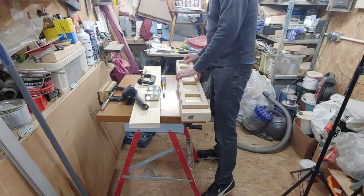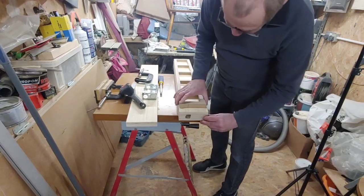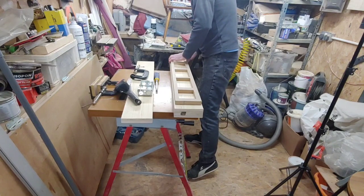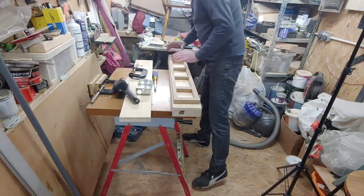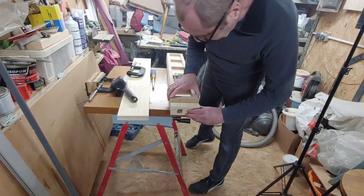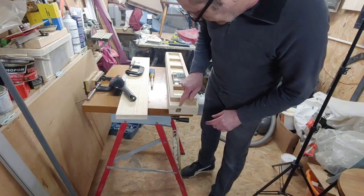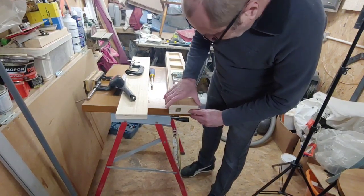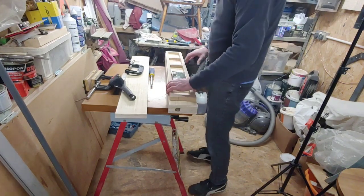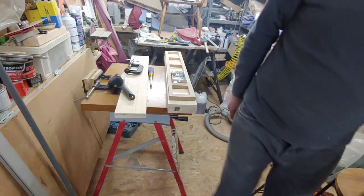So we've got to offer this up, and we're going to have to pin this down so we can router the holes in it. Okay. So that's that, and then this pops into here, and that'll fit just in that part there. So we'll be getting the so the cable can route straight away through. It's going to be perfect. Okay, so that goes around about there. So that's going to be the next bit. So we've got to pin this in place now. So I shall do that now.